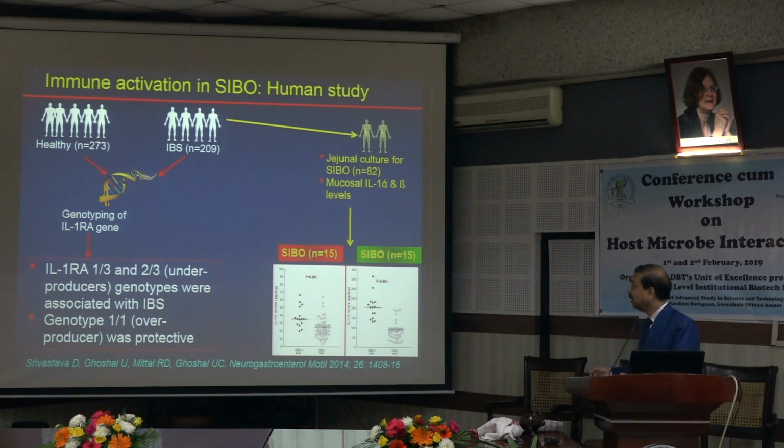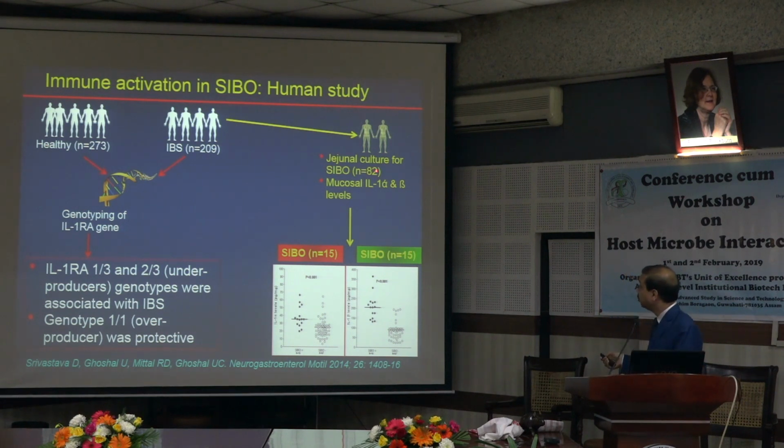So what we looked at is the interleukin-1 RN gene polymorphism among healthy and diseased people. And what we found is that those people who are diseased have a genetic polymorphism which is associated with less expression of the interleukin-1 receptor antagonist. That means they are pro-inflammatory type people because that receptor antagonist gene is underexpressed. Whereas in healthy people, the gene is optimally expressed. That's why they will have less inflammation.